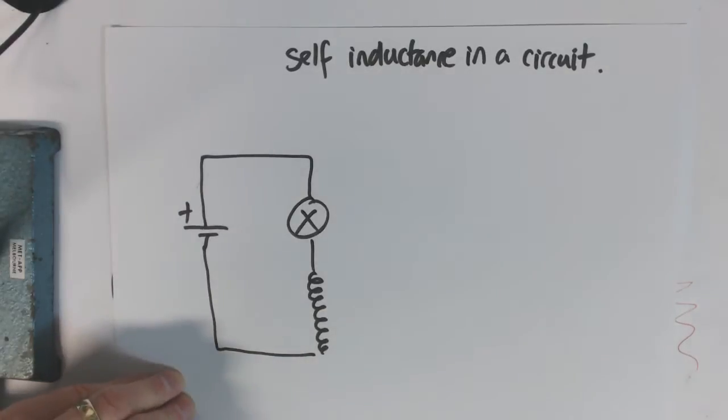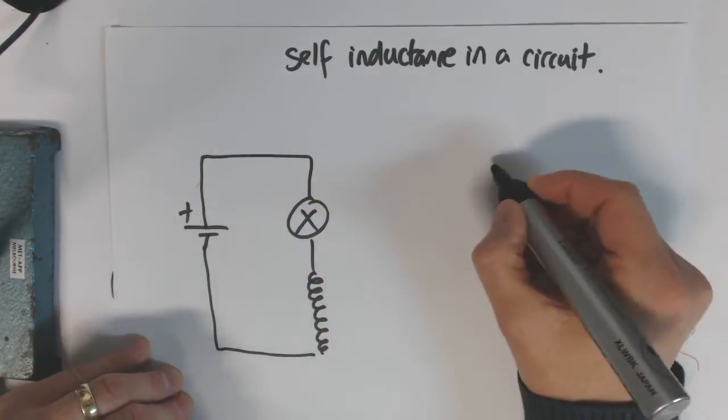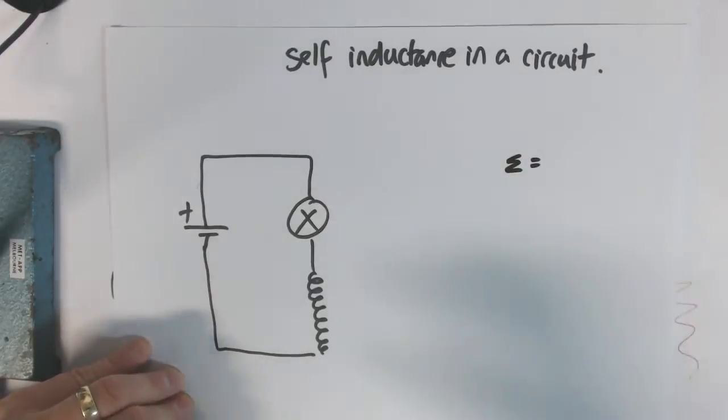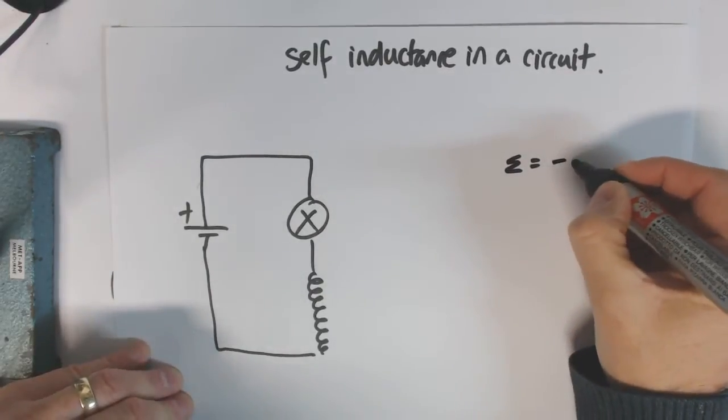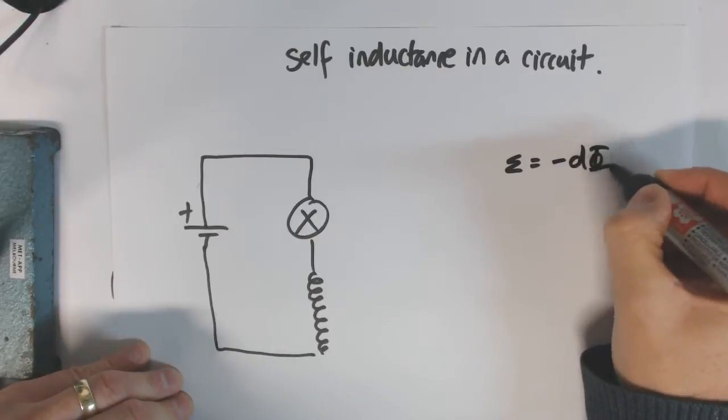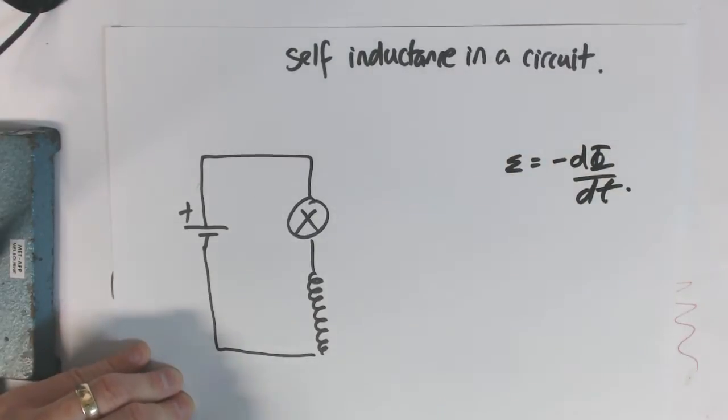The current's going to try and rise very rapidly. When you get a current flow through a coil, it creates a magnetic field. Well, the current through any wire creates a magnetic field, but through a coil we get that solenoid effect where we've got a strong magnetic field in the coil. A strong magnetic field gives you a strong flux. We now know from Faraday's law, or from the other ways I've taught you to think about this, that change in flux over change in time is going to give us a voltage in that coil.